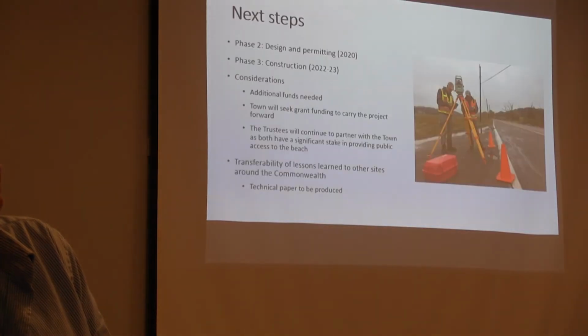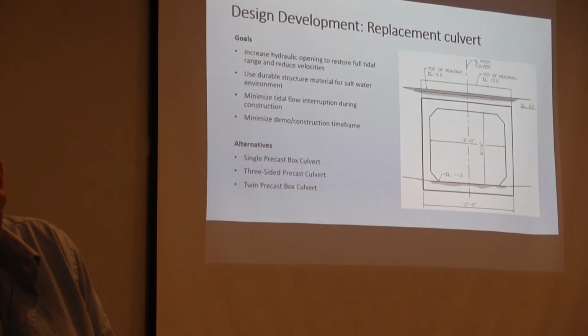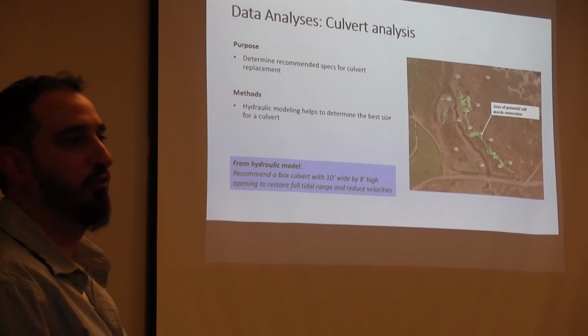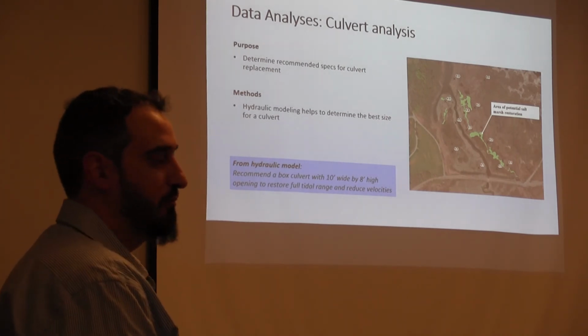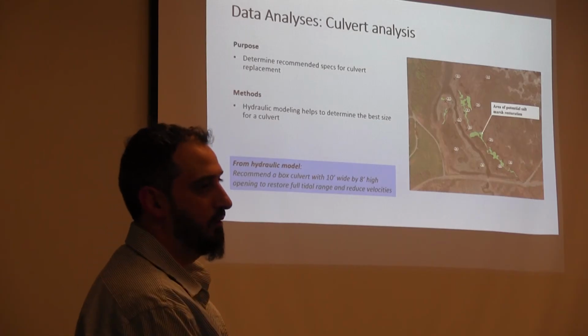Yeah, okay. So that slide I think is a pretty good graphic to show that just by simply replacing the culvert, if we didn't touch the road, you could possibly open up, I think it was about an acre of additional salt marsh in the area. We feel that if we do the project in conjunction with that, there are other opportunities to make that a little bit more of a restoration, if we're doing some of the restoration as part of the work, beyond just letting nature do its thing on this part.